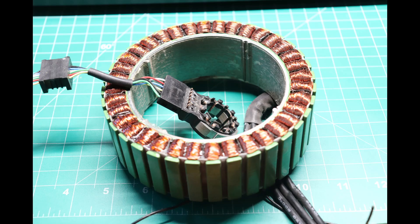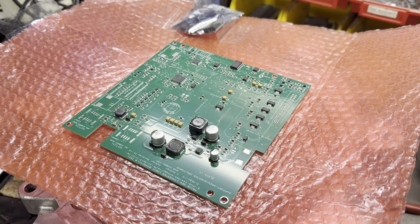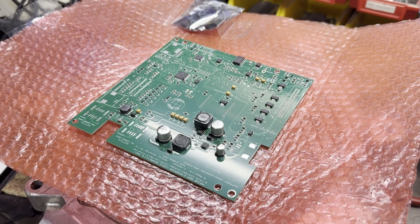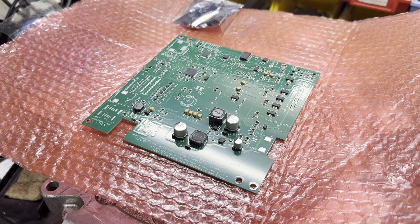The same thing goes for electric motors. If you don't fire that coil at the right time, it'll basically stop the rotor or do something worse, like smoke the whole motor. So we don't want to do that. The way that we're going to be able to read that resolver is with that board that we got. So the next big challenge is figuring out how to make that actually communicate to the board.